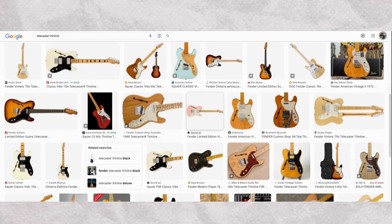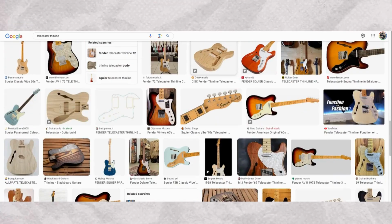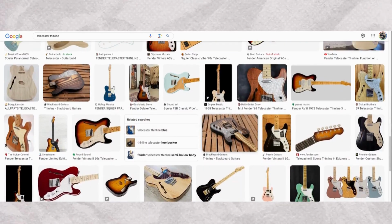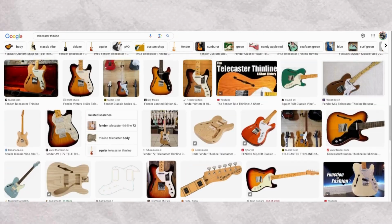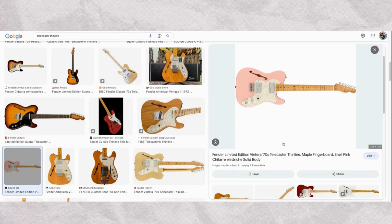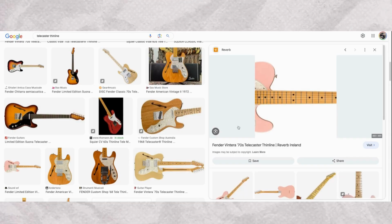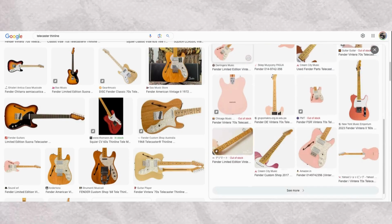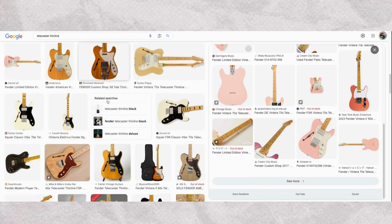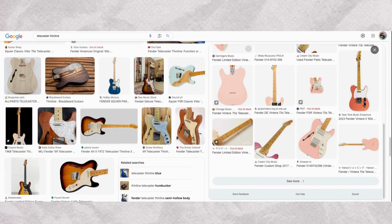For our project here, we will get inspiration from the traditional Telecaster Thinline from Fender. Considering the finishing possibilities we have, as this kit comes with a full maple neck, including the maple fretboard, I will make a nitro finish in shell pink. For the pickguard, we will use the traditional shape for double single coils in parchment white. We'll shape our headstock as the traditional Telecaster one, but with a customization on the logo. So if everything goes well, this is how our guitar should look.